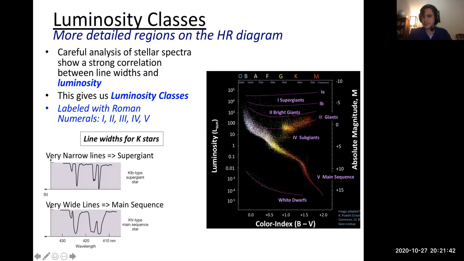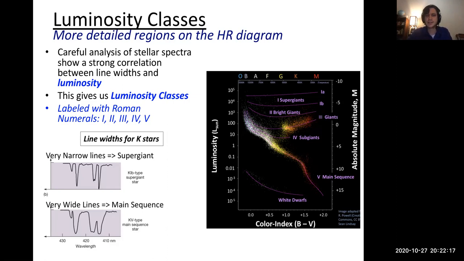You have the same temperature because you have the same spectral class. But then as you go to larger and larger stars, that means you're going to be brighter and brighter and brighter. You have more surface area to emit. So you have a larger luminosity. So our luminosity classes are really telling us something about the size of the stars themselves. And we can determine the size of the stars by the widths of the spectral lines. Now, by no means am I going to be having you actually look at spectra to determine these. I just need you to understand the concept.